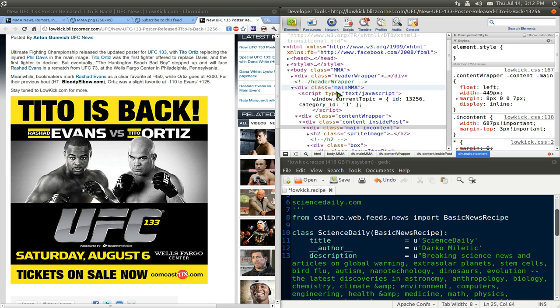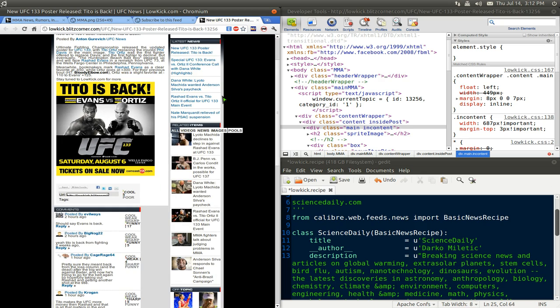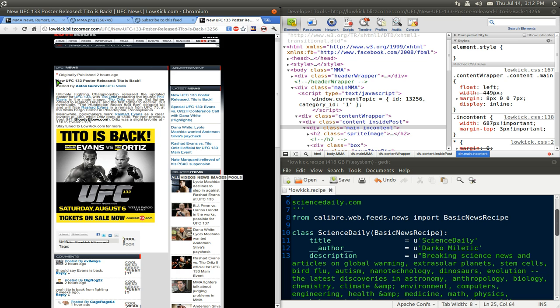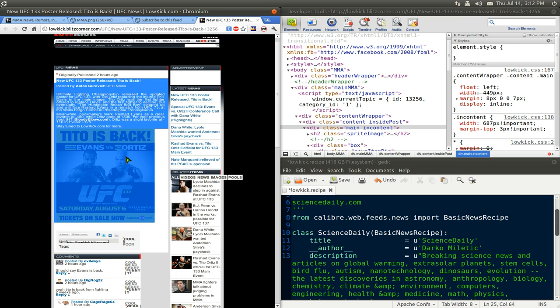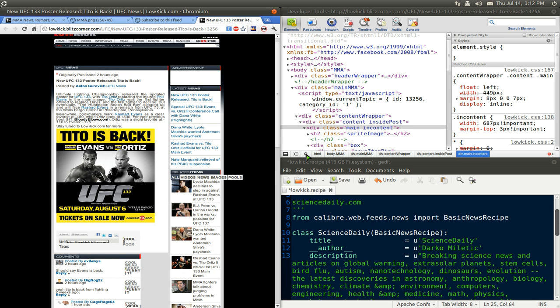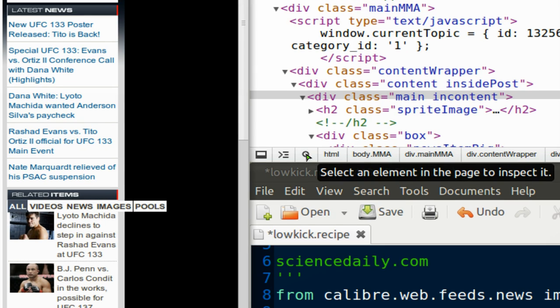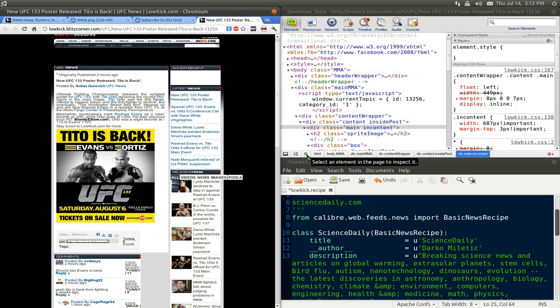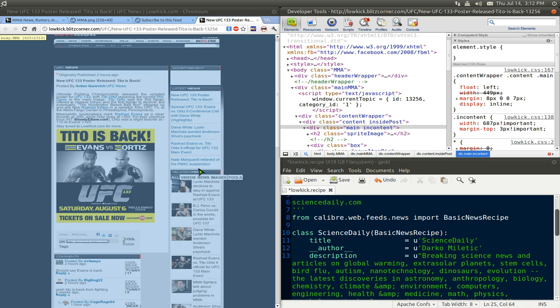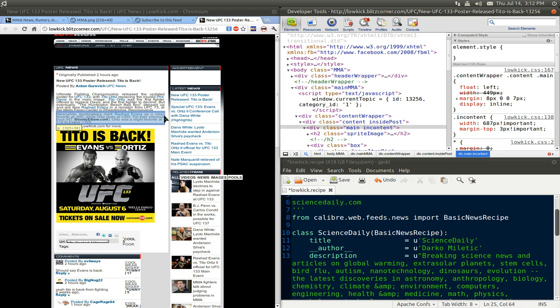So what you're gonna do with this, and let me make this one smaller because you can see here. What we want to grab is just this whole portion here only, alright? We don't want this stupid thing on the side or the comments or anything, just the article itself. So this is the article here, and to do that, we're gonna use this magnifier glass here, I guess, and click on that sucker.